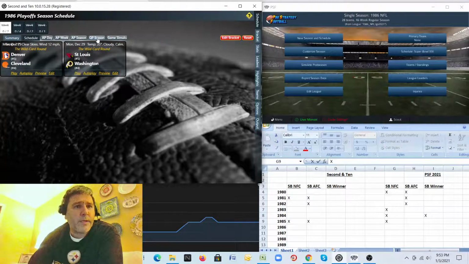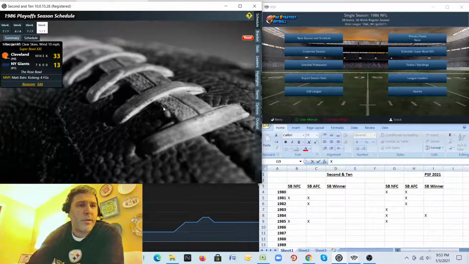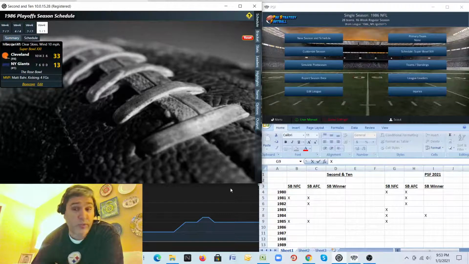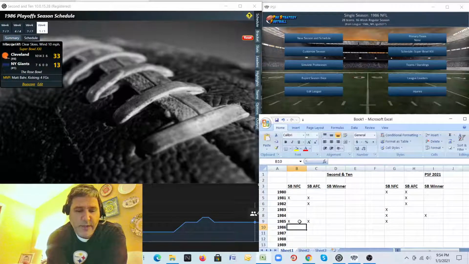All right, 86. This should be the Giants defeating the... Whoa! Okay, interesting. The Giants made it, but they ended up losing to Cleveland, who just missed going to the Super Bowl. So, at least in this case with 86, with 2nd and 10, this is a believable result because this at least was almost the matchup. So you got the right NFC team for 2nd and 10.